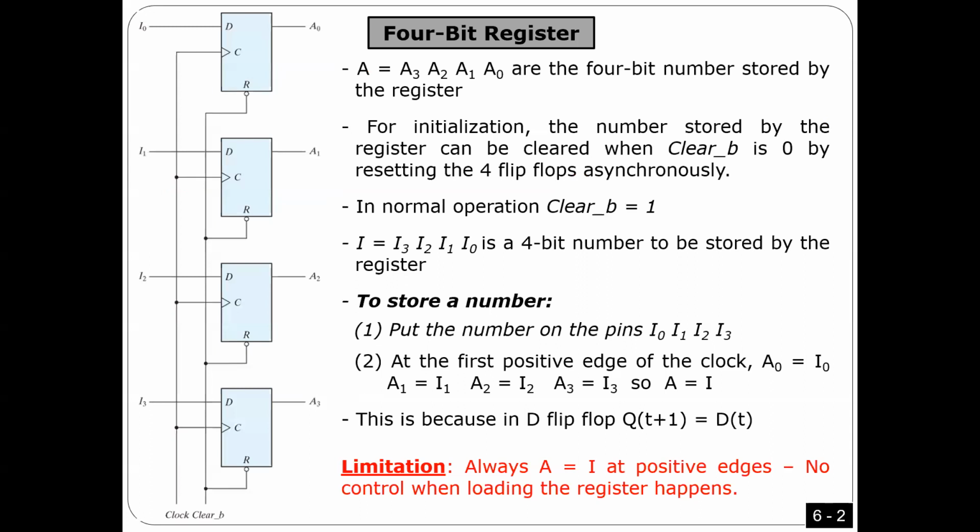Very simple. So here I'm going to show you how we can create a very simple 4-bit register. Look how I made it here. First of all, I'm going to use 4 flip-flops. All of them have reset connected together. Reset is just for initialization. If I want to initialize this register, I can simply put 0 here. Once you put 0 here, all of them are going to clear. You have a storage unit, so you can clear it. I can store zeros in this register.